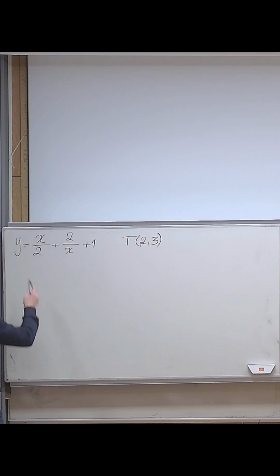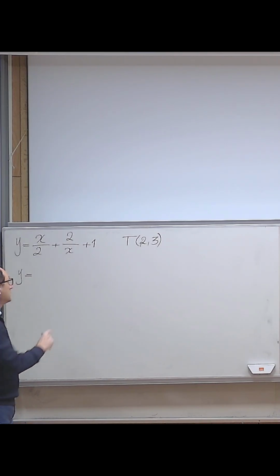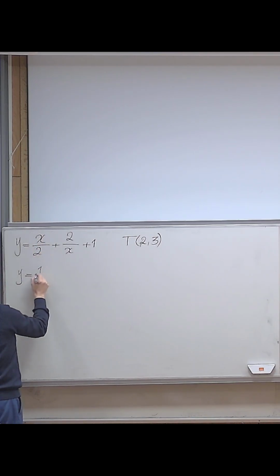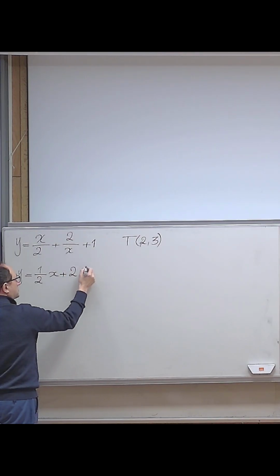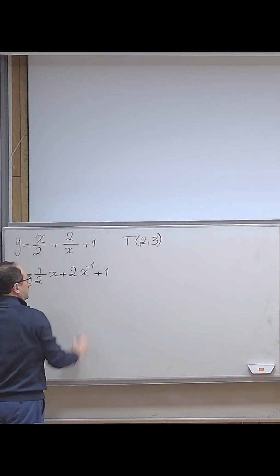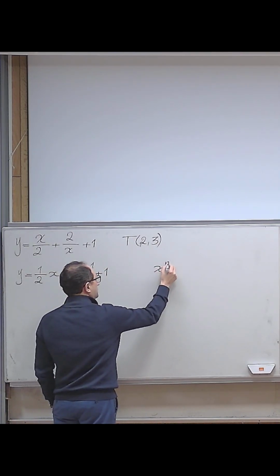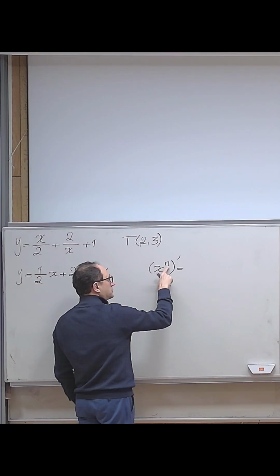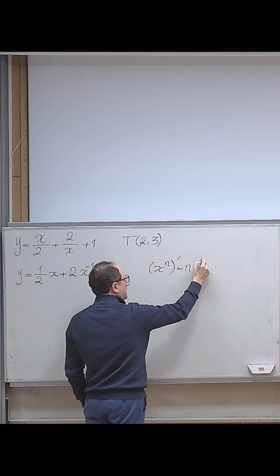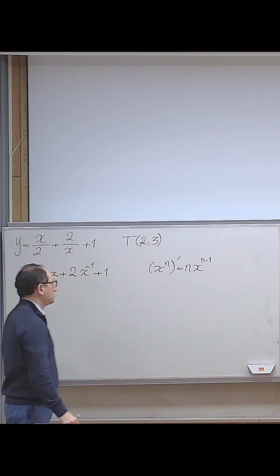So what I will do, I have to differentiate the function. But to differentiate the function, I change it a little bit so that it fits the differentiation rules. Instead of writing this as a fraction, I write it as a product, as 1 over 2 times x. That's the same thing. And this one, I can bring x up. It becomes 2x to the power of minus 1 and then plus 1. And of course, you know that I want to use this formula of the derivative, which tells me that if this is variable, this is constant, and I want to differentiate, this exponent goes down, then x to the power of 1 unit less. That is the differentiation rule that I want to use.